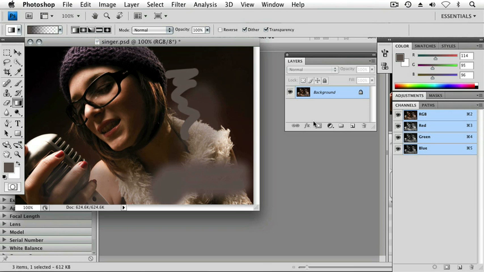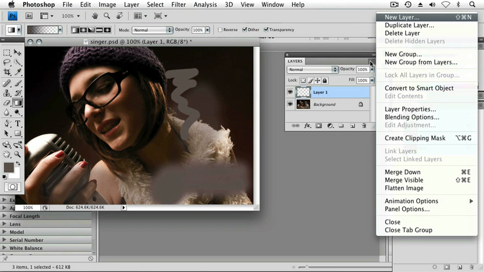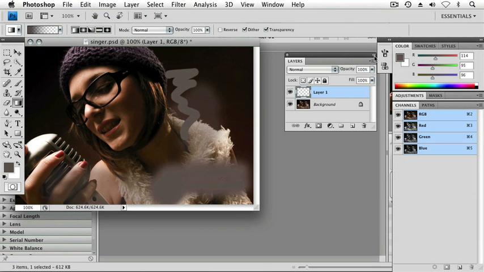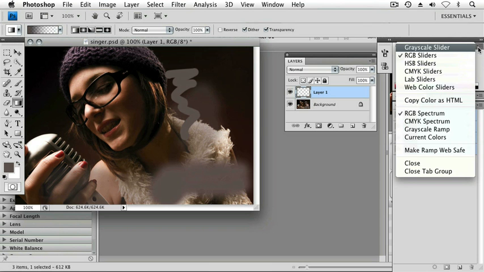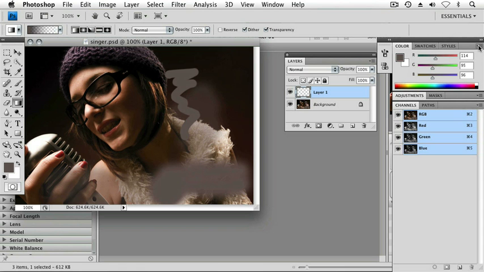If I were to add an additional layer, so I'll just go ahead in here and click on New Layer, you'll see that when I click on the panel menu, I now have additional items that I can do. I am not going to go into these panel menus in great detail at this point, but I just want you to know that when I'm referencing in later steps that I want you to go to the panel menu, that you understand that the panel menu is different on each panel. So in other words, here's my color panel, and it's got the hue, saturation, brightness slider, CMYK slider, lab slider, totally different panel menu than what I got in the layers panel.